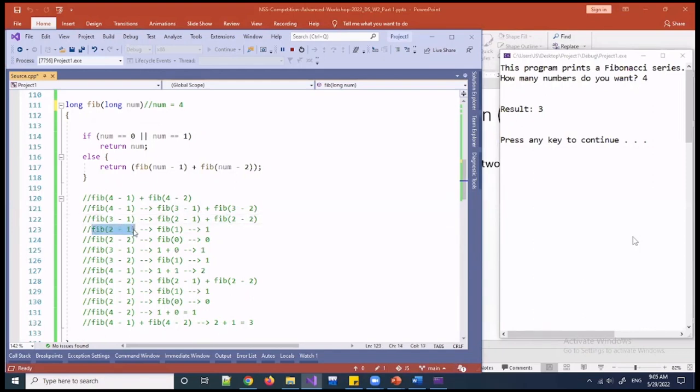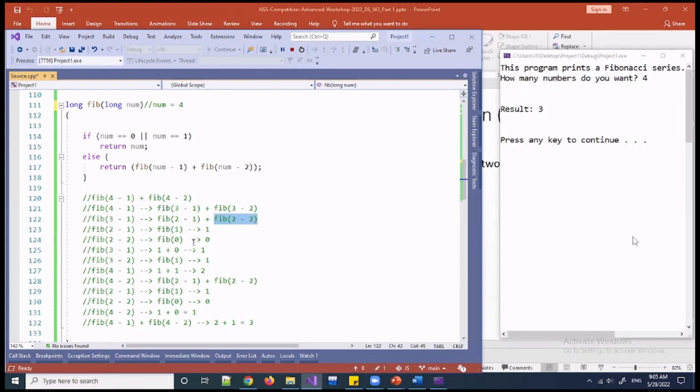So when it comes to 2 minus 1, it becomes Fibonacci 1. When it comes to the function, it says that n equals 0 and n equals 1. When n equals 1, it will give you the value of 1, right? So here it would be 1. But we are not done yet, because we still have Fibonacci 2 minus 2.